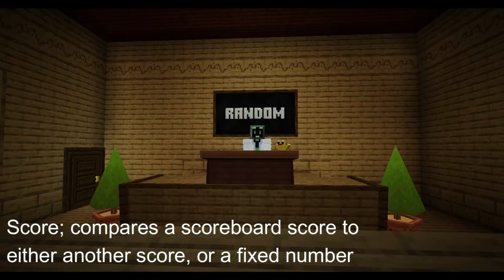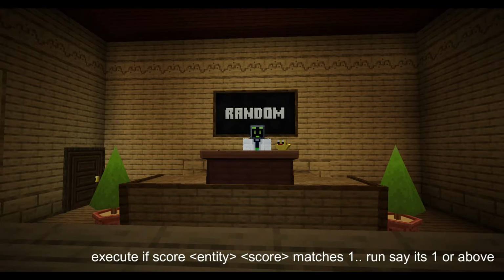So you can check, hey, if score @s for test, and then you have a bunch of random things that are confusing, right? First of all, the matches, which is not one of the symbols, you can say matches, and there you can just input some number, right? So you can say, hey, if it matches 1, then continue. You can also make it a range by adding 2 dots in front or behind it. And that says, hey, if it's 1, and then if you add 2 dots behind it, it says if it's 1 or above. Or if you add them in front of it, if it is 1 or below.